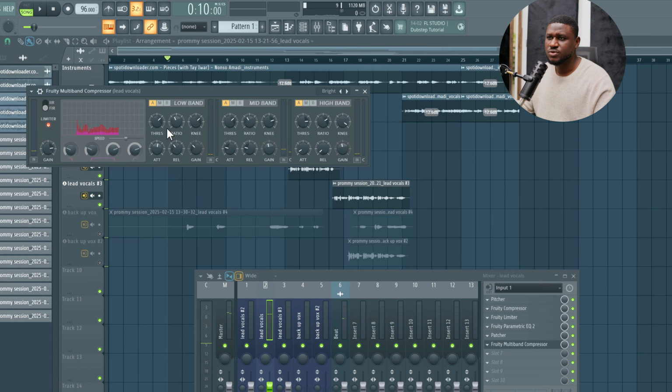So the first thing you want to do is relax the threshold on these parts. Take it to 0, and also here is 0, so it doesn't engage the low band and the mid band, okay? And then you want to reduce the gain on the high band to adjust the amount of brightness you hear. And then you want to come to the main gain to reduce the volume because you don't want that crazy boost in gain.